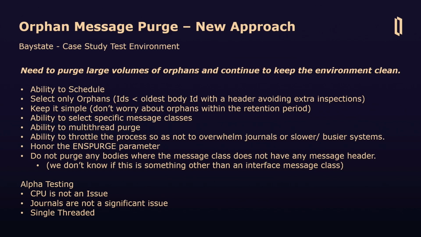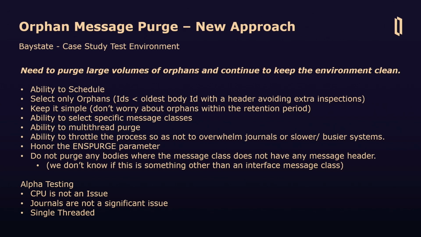Again, this is Bay State's testing, but my testing was sort of the same. When I ran it, because we had been doing it on a monthly basis, there wasn't much purging on the HL7, but I noticed that I had other data classes that had orphan messages. One of the things with this is that the older tools, and there's actually a newer one that's pretty similar to this in some ways, and it's fine to use.